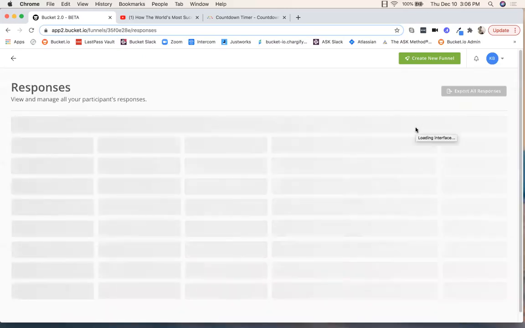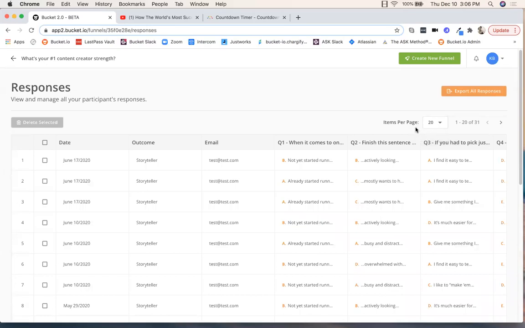Now, if you wanted to look at responses, I'll click on here. This is another new feature. Well, this was a feature in 1.0 that we took away for a little bit, but it has come back in version 2.0. You can now select certain responses to delete. So oftentimes you will probably run a bunch of tests with your funnel, and you may want to just clear those out so that by the time you actually start getting true responses, that's all that you have in your stats, just to keep everything nice and clean.